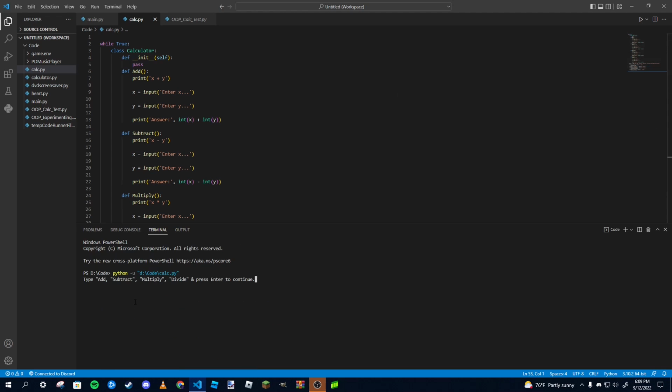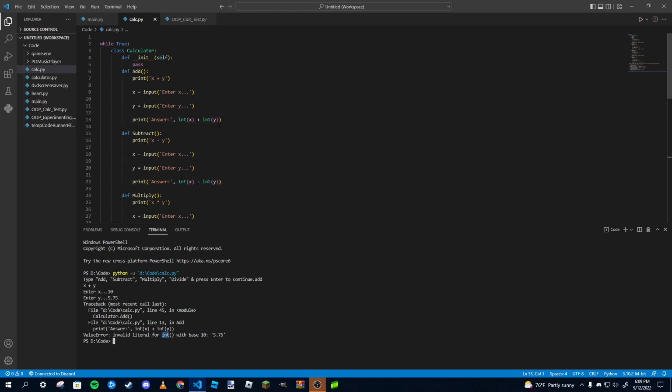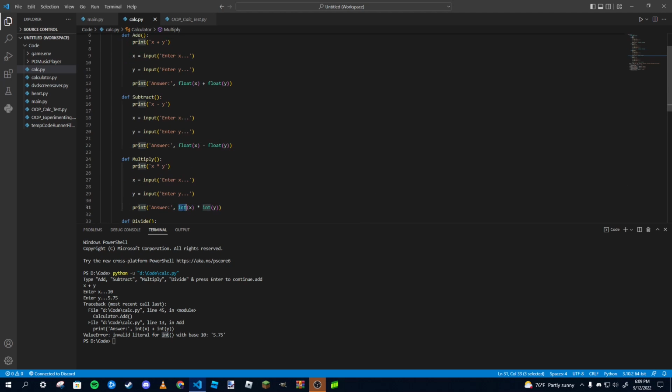And I'm pretty sure you can also do this with decimals. So let's say I wanted to add 10 plus 5.75, and then we get an error. The reason why is because it is an integer value rather than a float value. Now to do this, all we have to do is change all of these to floats, because floats are just basically integers, but they allow decimals to be used.